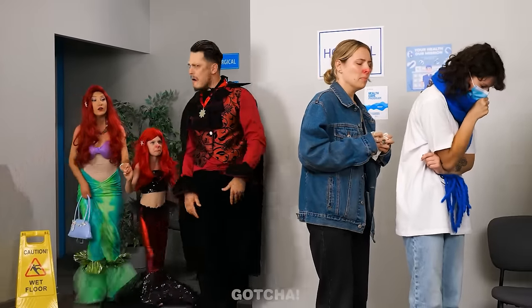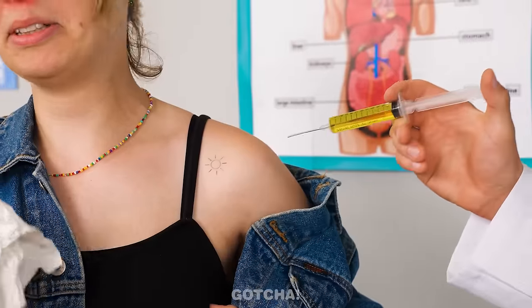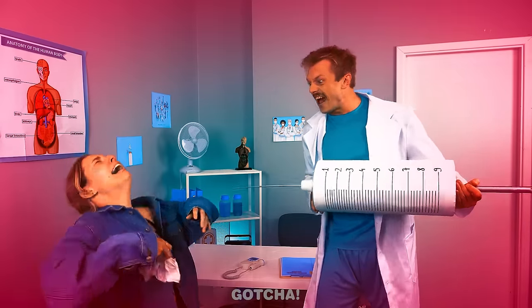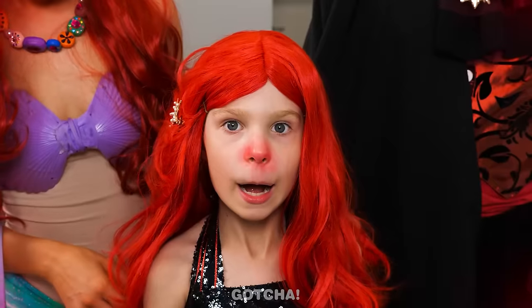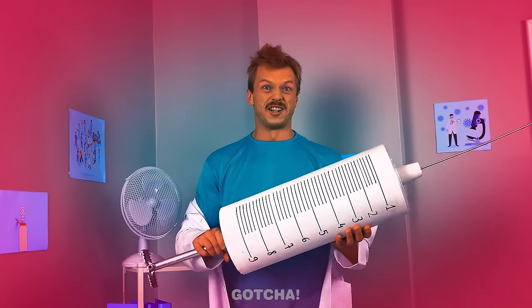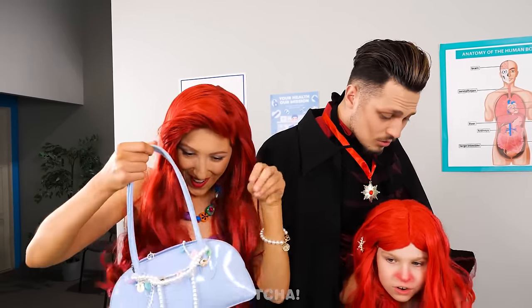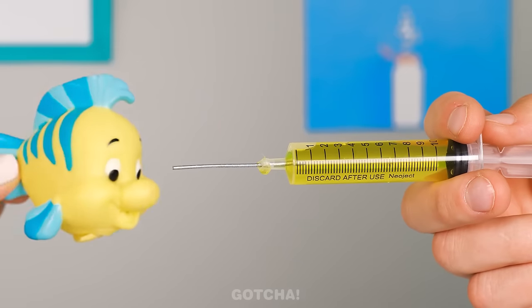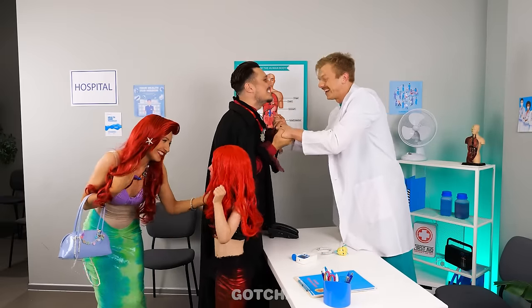The line at the doctor's clinic is so long — the doctor is giving everyone vaccine shots! That needle looks scary — it's huge, I don't want it! You'll be fine, it won't hurt — show me your arm! You look like a madman with a very sharp sword — help me, come back! Looks like she finds the needle scary. I could use this squishy flounder — let's put him on the syringe to cover the needle. That doesn't look too scary now — Flounder wants to give you a kiss! That didn't even hurt at all — Flounder is so nice!